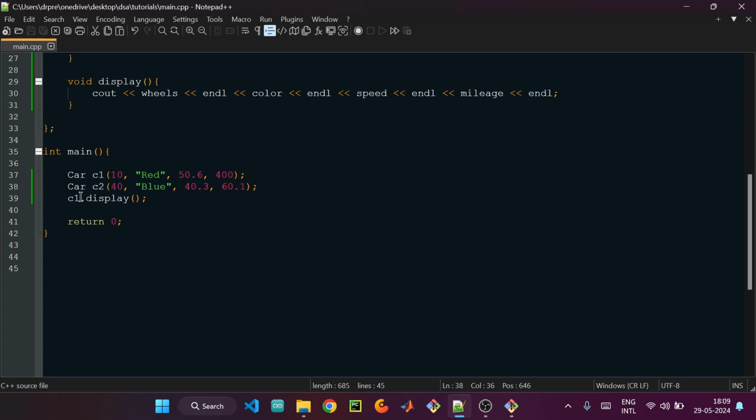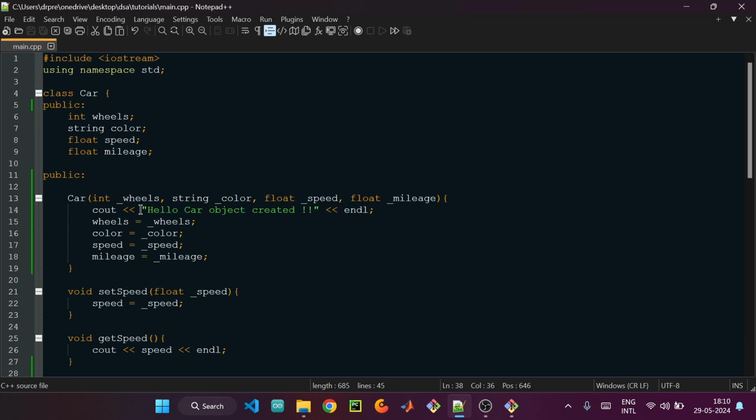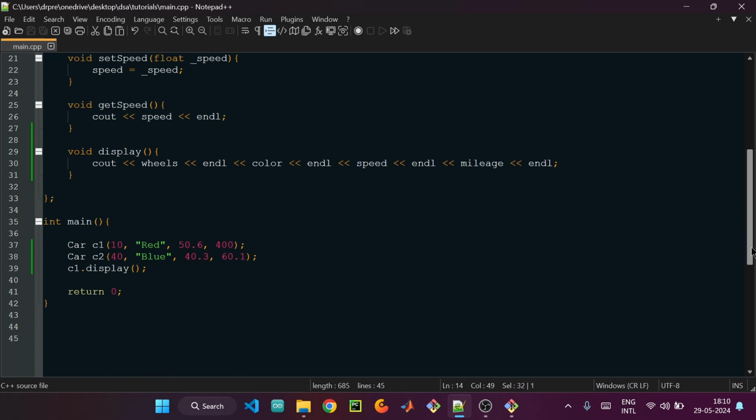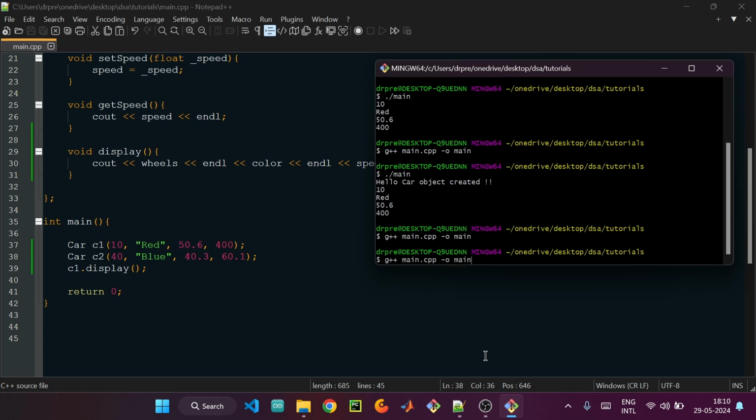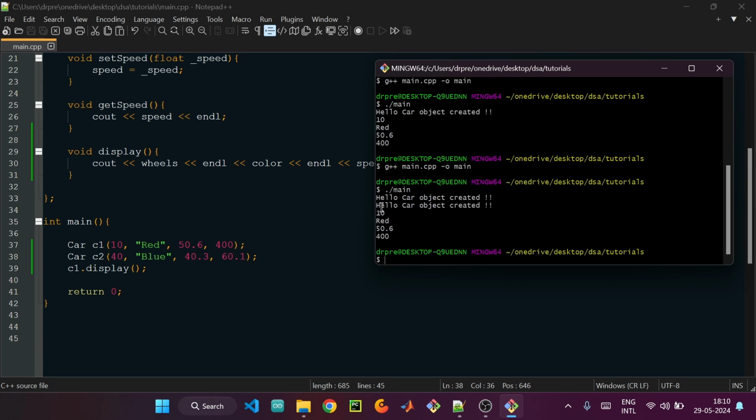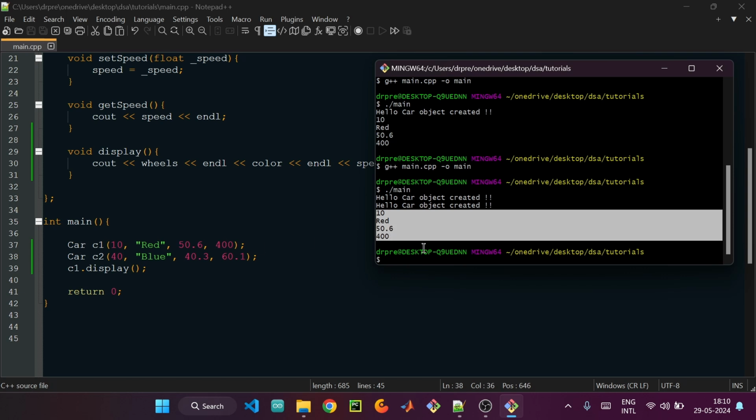I'm not calling c2 dot display for this car, but by default we should have this printed out for c2 as well, because we're passing it with a constructor call. Now compile it, run it. See, we get it 2 times. The first one is for c1, the second one is for c2, and then c2 dot display is getting called.